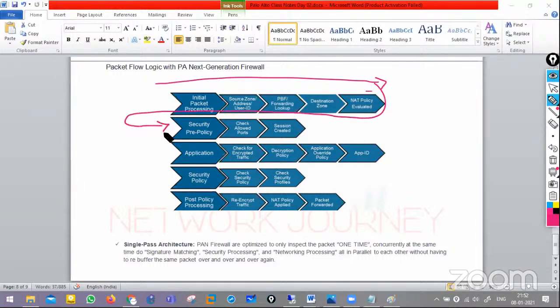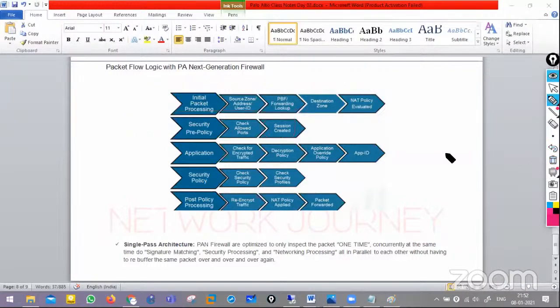Once we create the session, my firewall is done with all the checks. Guys, are you getting this point? Yes. So this is your firewall packet flow.